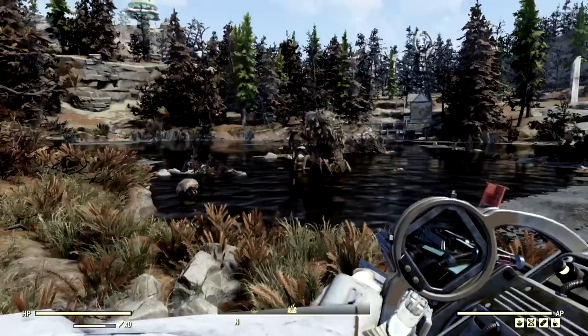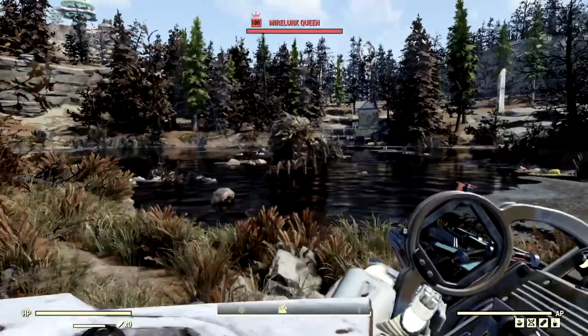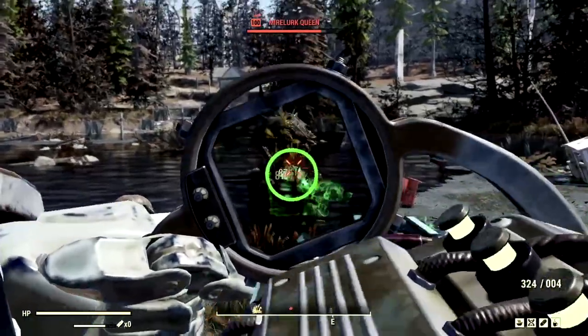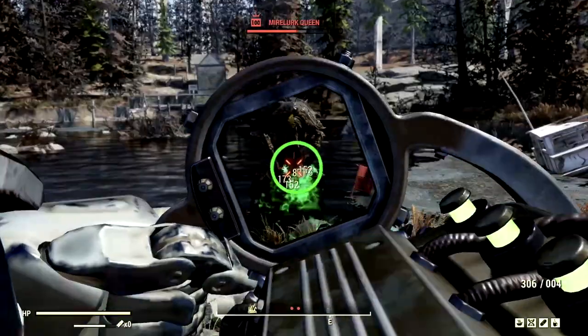After searching all over Appalachia, we found ourselves another level 100 Mirelurk Queen. And this one goes by the name Leslie. And we're going to start by blasting Leslie in the leg. So here we go. There we go. Fantastic, fantastic. Oh, my God. Look at that damage. This weapon is absolutely insane.